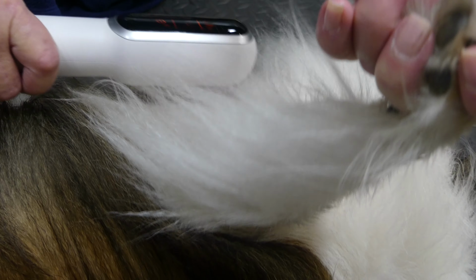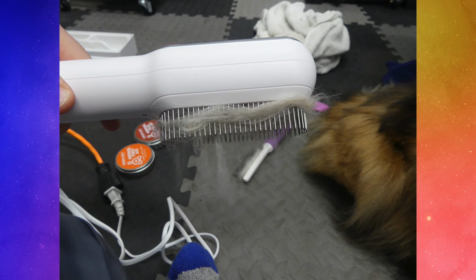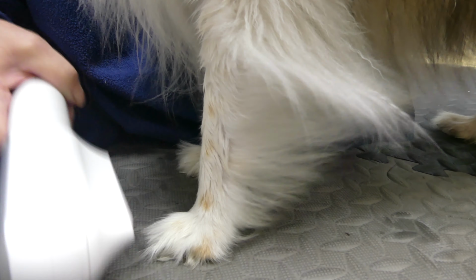Finally, it has three different fan speeds: low, medium, and high. It also releases negative ions as you use it to keep your dog's hair nice, soft, and brushable.